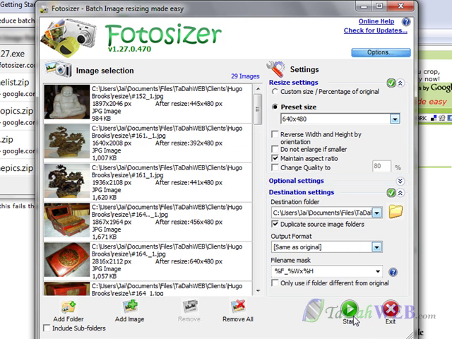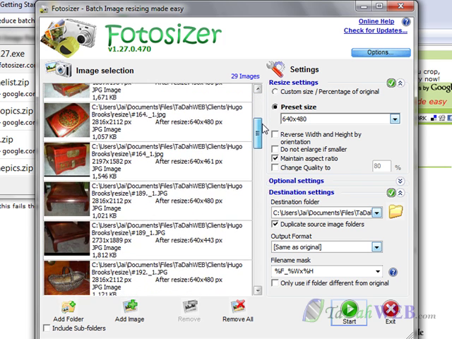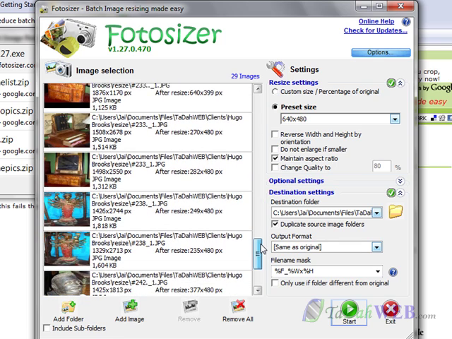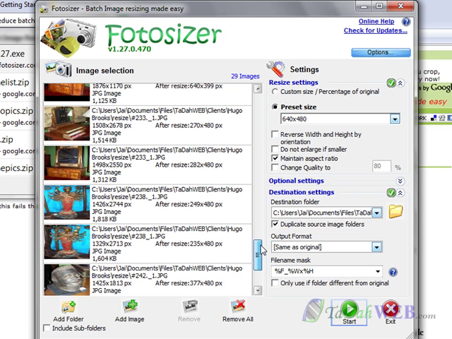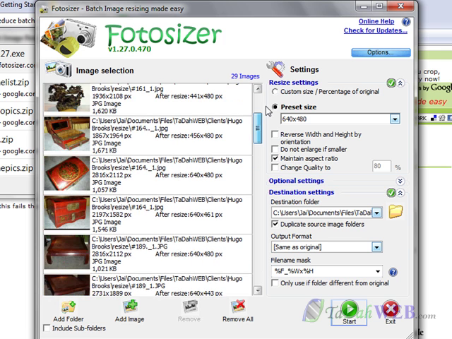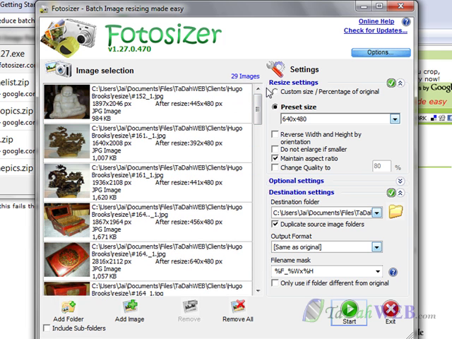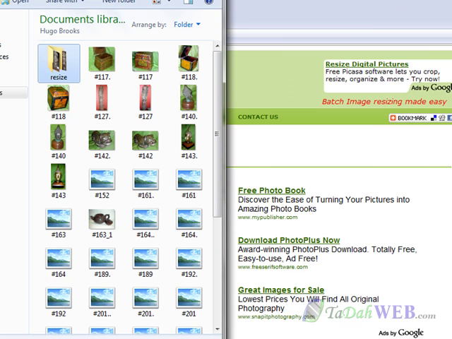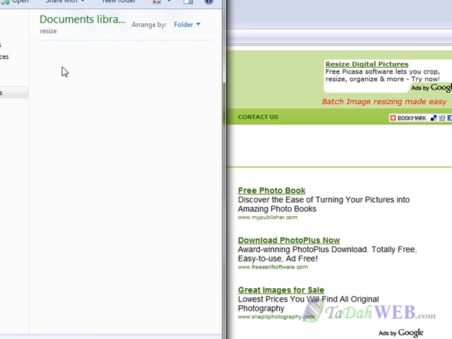Okay, so it just popped up a little box that said finished, and as you can see, after the resize, everything's quite a bit smaller. So perfect, it looks like it did its job. It's exactly what I was looking for. So let's go ahead and exit and pull up this resize folder.